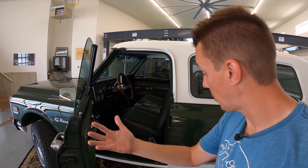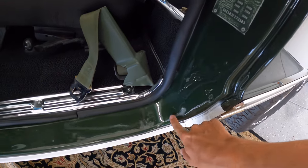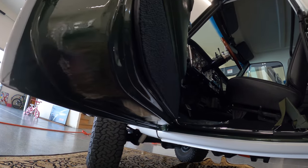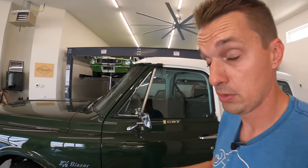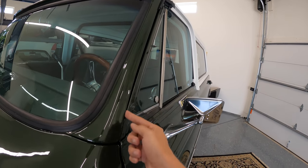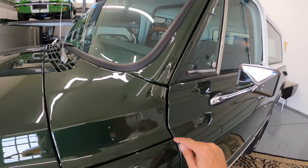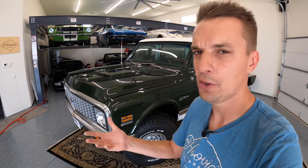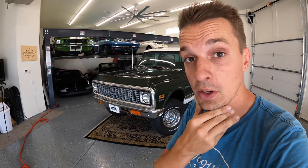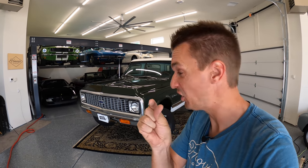One of the issues was the door. As you can see, it didn't close — it takes a lot of force to close this door, and it's scraping on the frame. It's already taken the paint off, which is really a shame because this thing is otherwise perfect. When I drove this thing over, the wind noise from the door was unbelievably bad because the seal is not lining up. It's basically like this quarter window is open all the time. It looks like it's catching too. When you spend all this money restoring things and the little fit and finish details aren't right, it just leaves a bad taste in your mouth.